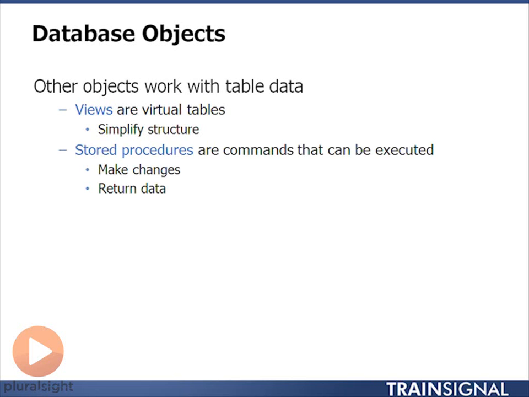We also have stored procedures, and stored procedures are another core programming object. The big couple of things that stored procedures allow us to do is they allow us to make changes to data as well as return data, as opposed to views, which are going to be read-only. We also have functions, which again are going to be commands that can be executed, but the big thing about a function is that a function is only able to return data. Now that data can take one of a couple of different formats, could be a table, could be a single value, but it's going to be there to return data.